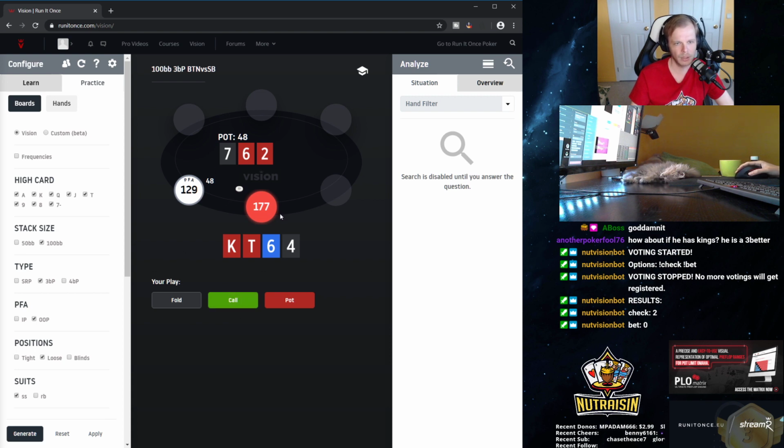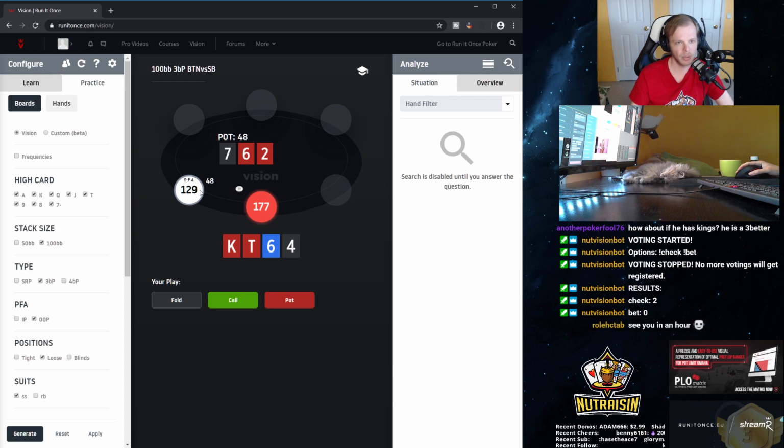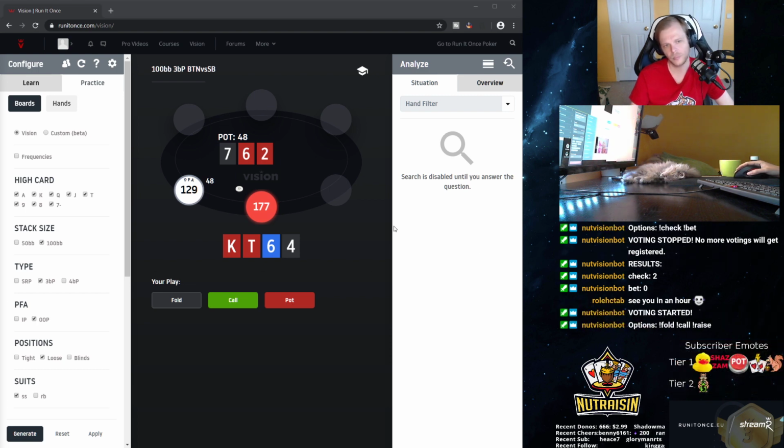So this time the preflop 3-bettor actually bets pot here. That's interesting. So what do we do? Bets pot. Sheesh. Guess the question is, do we ever pot it again?